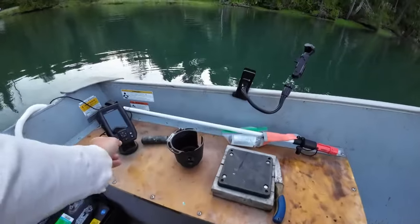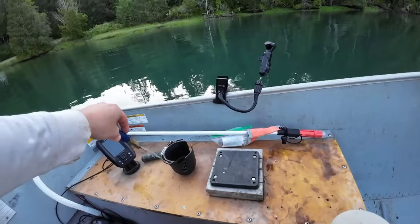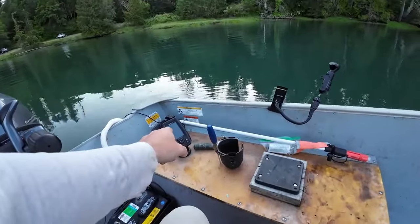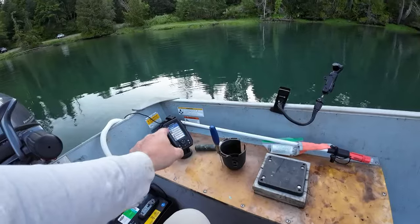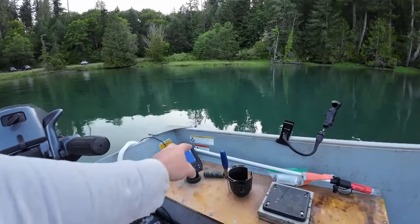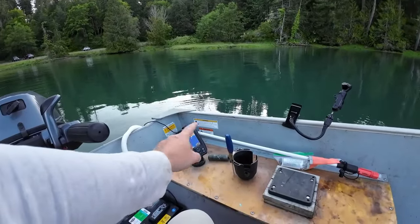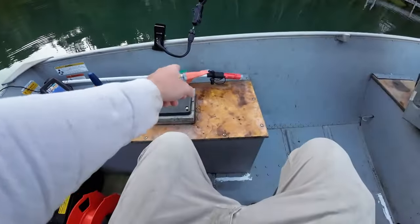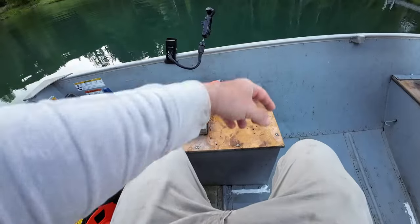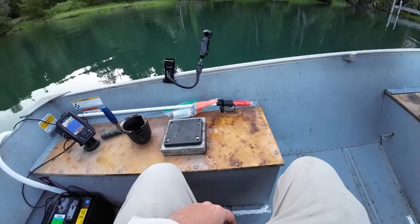I got a cup holder there — really nice to have for drinks and to hang stuff off the side. I'll put my knife there too. Right now I just have the one fish finder, which is a GPS depth finder combo. Usually I have two — I used to call them the towers of power: just a regular depth sounder and then a GPS unit. Right here I got my navigation light, the white navigation light, in tandem with my port and starboard red and green lights respectively. That is a Scotty — I think these are often used on kayaks and it just pops up back there.